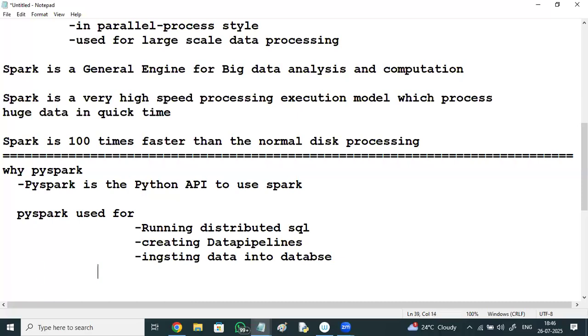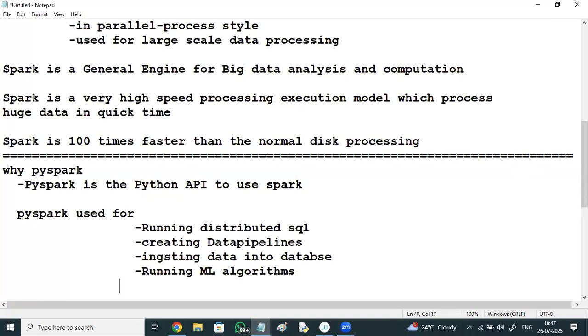It's also used for ML. PySpark is mostly preferred for running ML algorithms. There is a separate module provided by Spark, the MLlib library, especially for running ML algorithms.